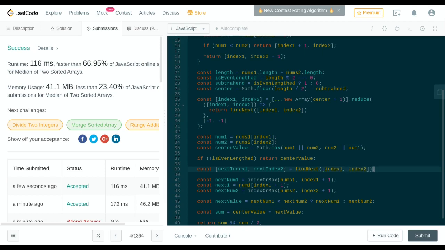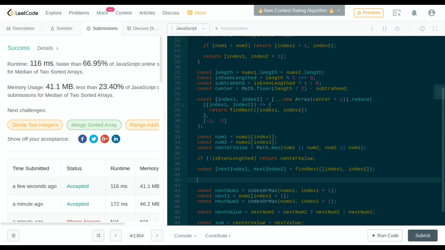I prefer to return the value, but wait. Yeah, and then we have to do this nonsense because we don't know which one was incremented. Oh dear. Oh dear.